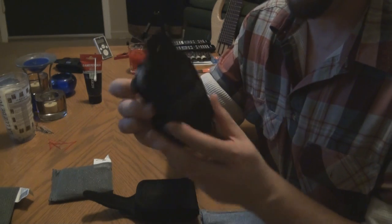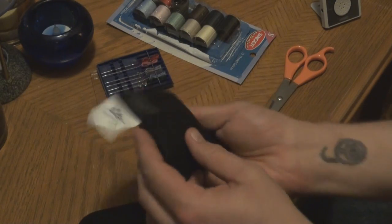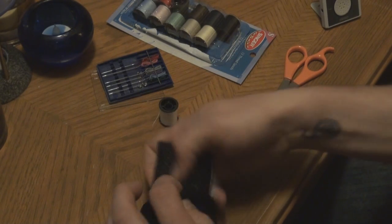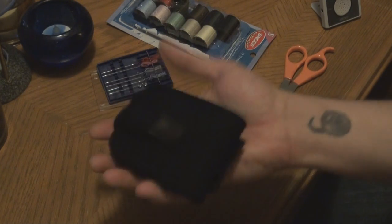I went out and bought a pair of 2 pound scuba weights and 3 pound scuba weights. So that way you can have any combination of just 2 pounds or 4 pounds or 5 pounds or 6 pounds and so on and so forth.